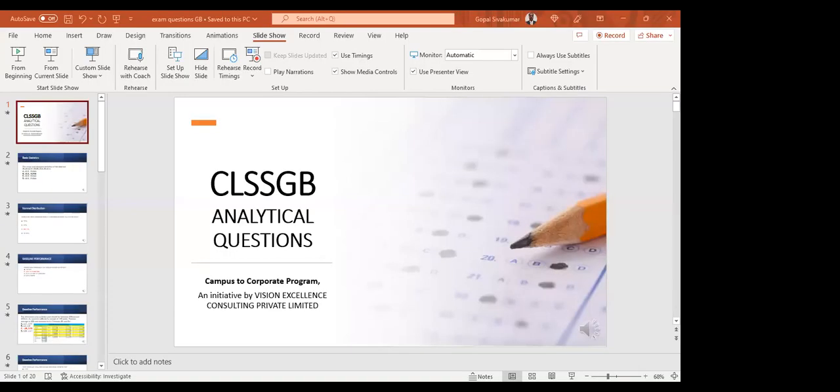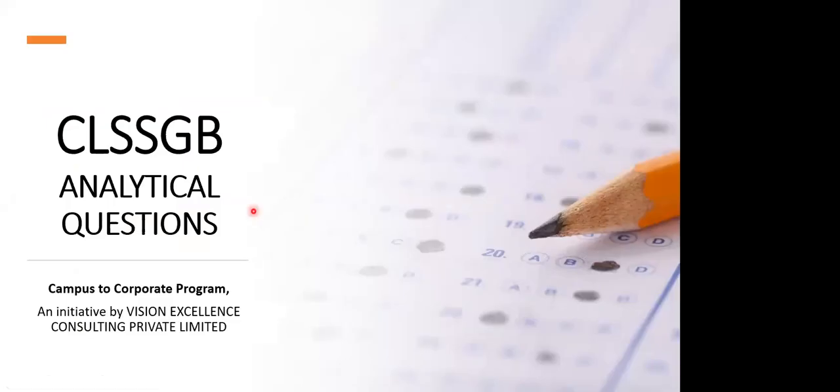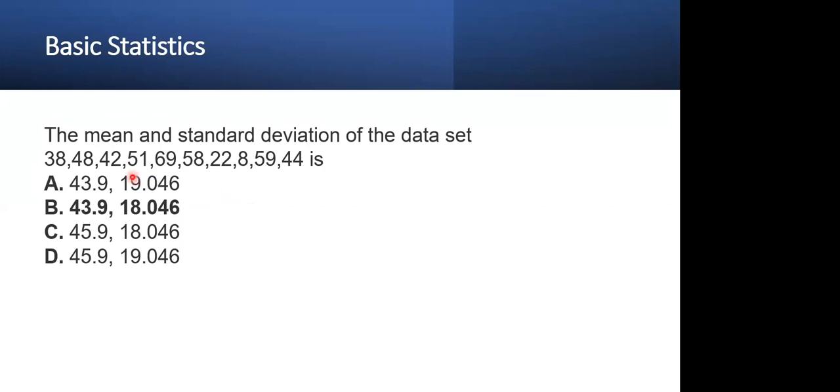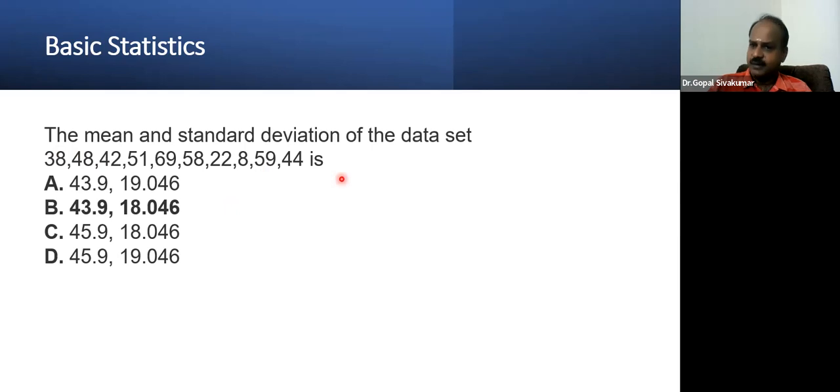So, all right. So we'll see a few questions. See here, some data is available. You are asked to find out the mean and standard deviation. Tell me, will you be able to do it or not? Yes, sir. So you have the data. Just find out the mean, find out the standard deviation and look for the closer answer. Always know one answer is the best answer, right? So out of the four, which is closest to the real answer, that one you should pick.